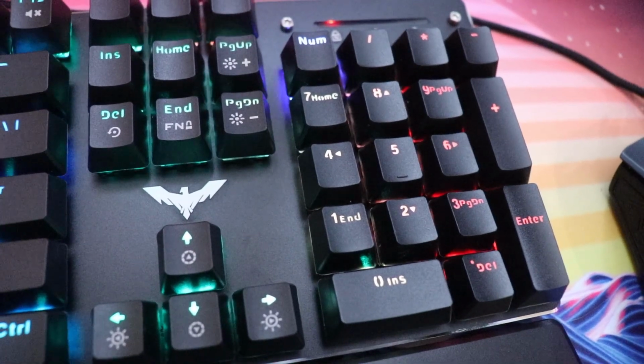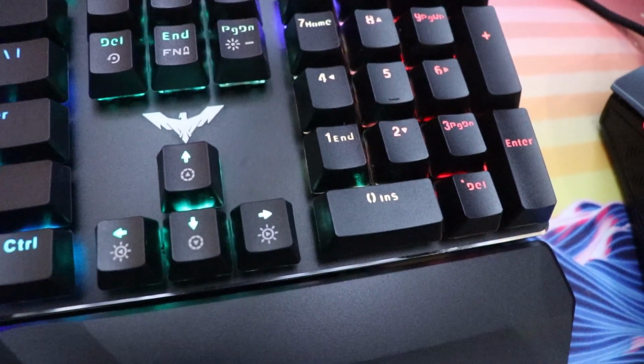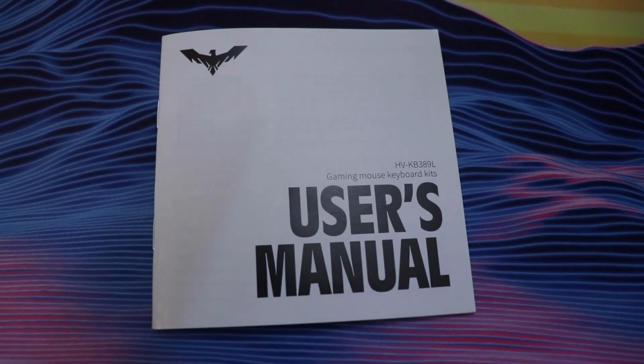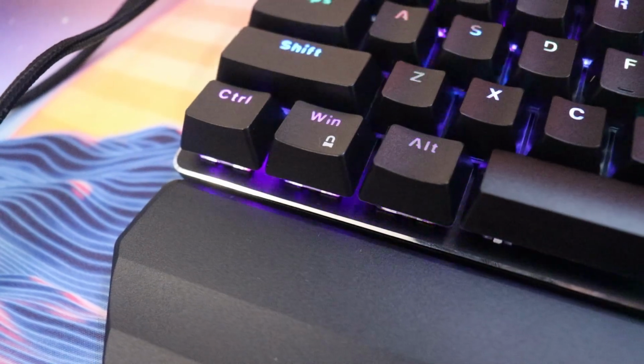I believe in the box there's a manual on how to do this. I did write this down. Alright, so it's RGB lighting, it's customizable, and it's got 14 preset lighting patterns. We'll go over that right before our typing test. It's got 100% anti-ghosting with all the keys. We have ABS plastic keycaps.